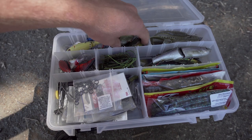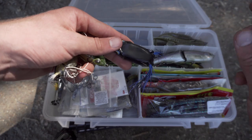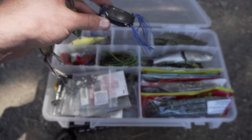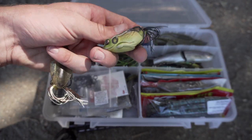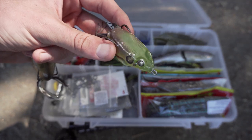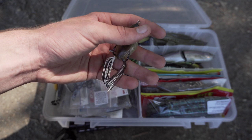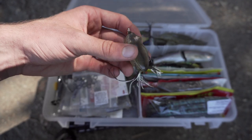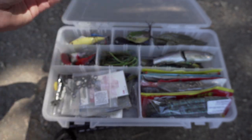Here I have my frogs — three basic frogs I like to have. For cloudy water I like a dark frog, so I have a black and blue frog. On sunny, clear water situations I like a super realistic frog — this is my Live Target frog, I've had it four or five years and it's taken a beating. The last one is a clear or white frog I like on overcast days. This River2Sea frog has a really good hookup ratio and drives fish through thicker pads.